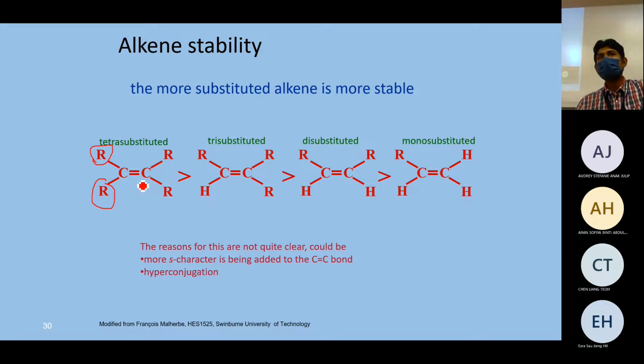Yes, they are not really reacting, but they are not getting attacked easily. Okay. So my question now: why are they not getting attacked? What is happening that they are not getting attacked? There is a double bond. Previously, last class, I told you that when there is a double bond, they become more susceptible to attack, because there is a pi electron there. So why are they not getting attacked?